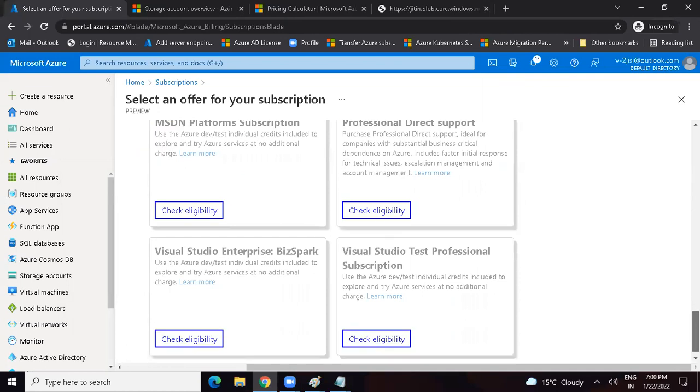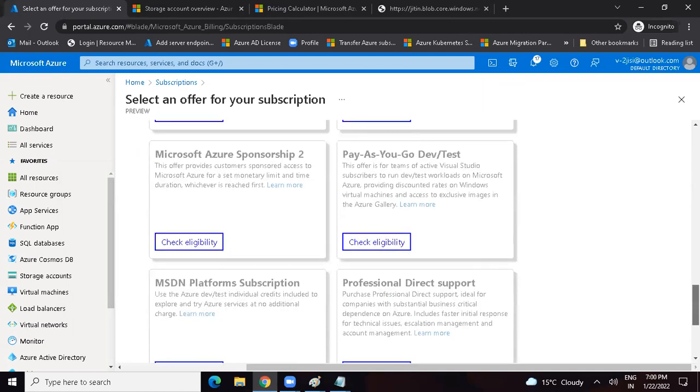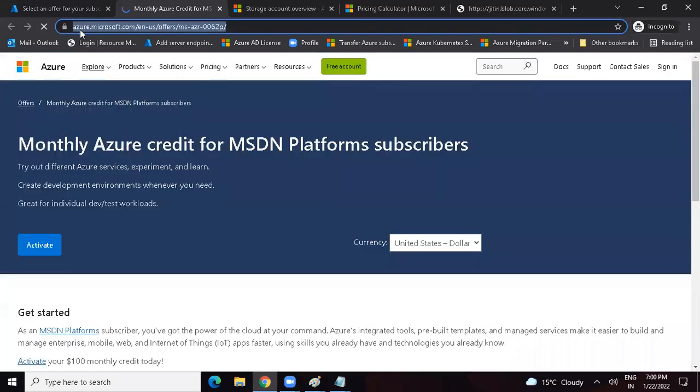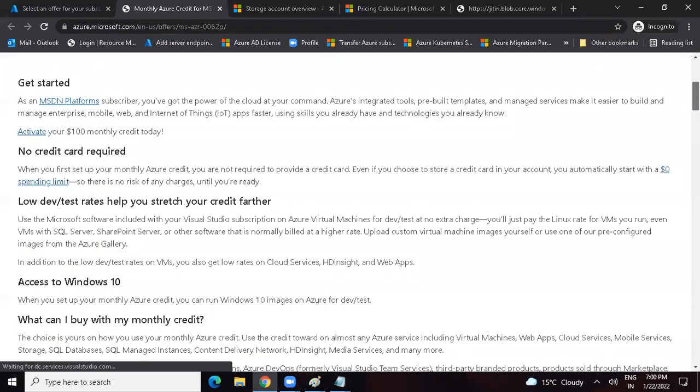I think you would be able to purchase additional pay as you go. Yeah, I have one question. See, I have an MSDN connection for my organization when they purchase Visual Studio. Okay, but that limit is reached and it is getting disabled. I want to enable that subscription because month on month it is getting loaded, right? So how can I enable that subscription?